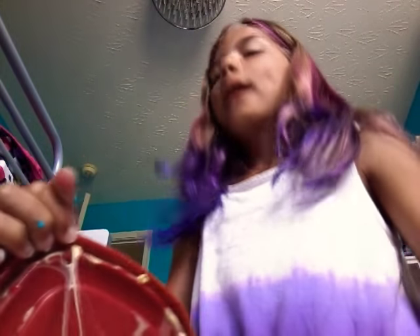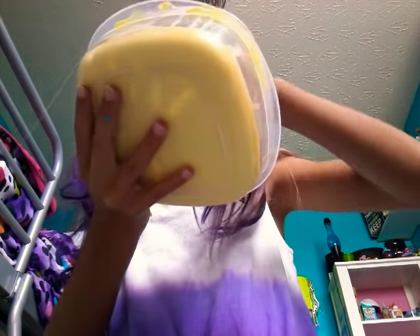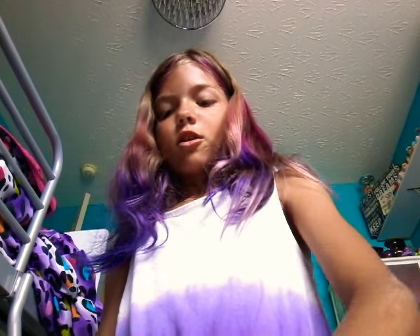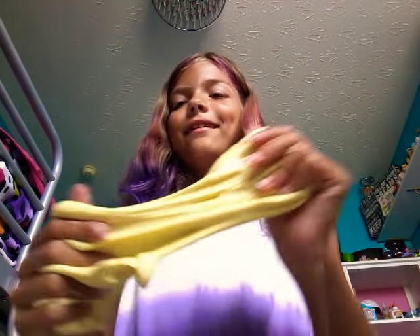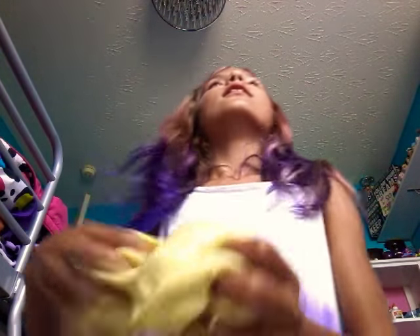This one is our pineapple slime. It does have a scent — we use Bath and Body Works perfume. This one is just called pineapple slime. We only have one of these. This is my favorite slime, and it's Macy's favorite slime too. Yeah, she is up there in her bed — we just got up. I just brushed my hair and got into this video.